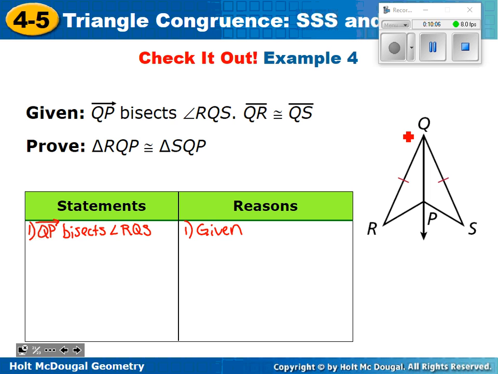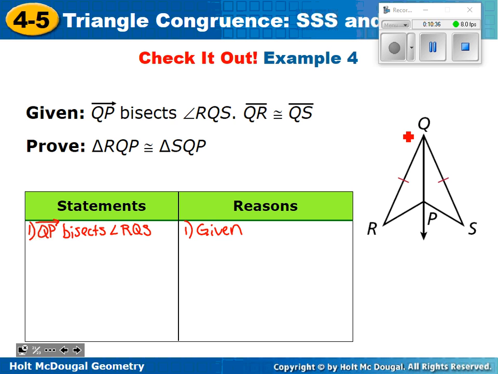So if I take an angle and I split it into two congruent parts, what shapes am I splitting it into? Not triangles. If all I have is an angle, what shapes do I get when I split it into two congruent parts? Two angles, right? What I see the biggest mistake with is students try to tell me next that there are some segments congruent. You're not bisecting a segment, you're bisecting an angle. You should get two congruent angles, okay?